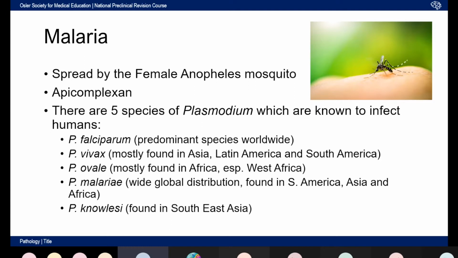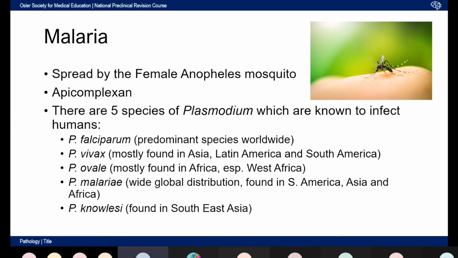The apicoplast is quite an interesting organelle. It has 4 membranes, and it's often described as being similar to a chloroplast, which you get in a plant. It's been proposed that Plasmodium got its apicoplast originally via endosymbiosis, that's engulfing another cell. Learning about this apicoplast is important and interesting because it could be a really good target for anti-malarial drugs, especially as resistance to lots of the drugs we have currently is increasing.